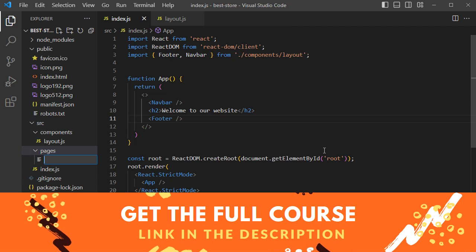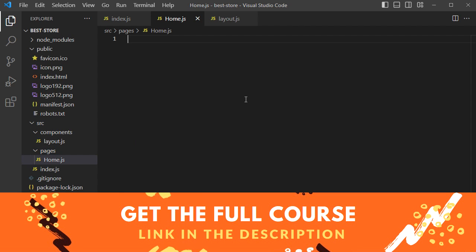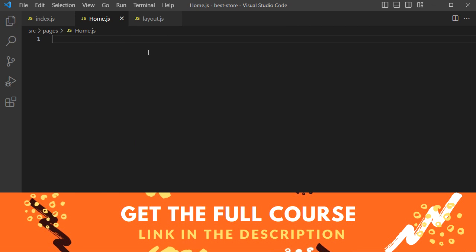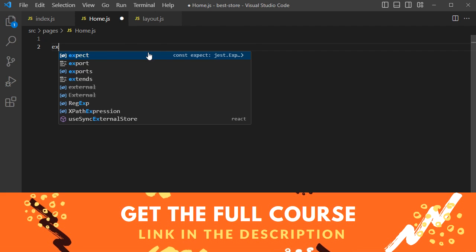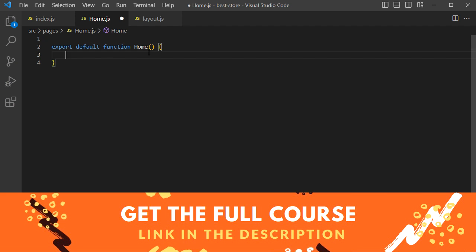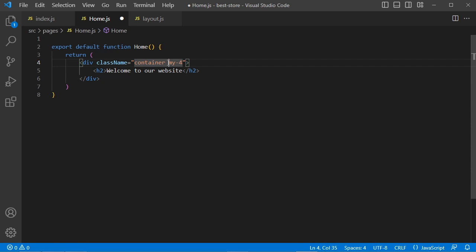Let's call it home.js. Then let's create and export the home component. Let's return a div. So this div is a bootstrap container. We have top and bottom margin, and this is the title of this page.